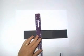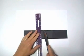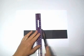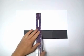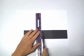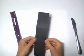This is such a great card that I want everybody to be able to make it, so I'm just going to show you a few things you can do if you don't have any fancy tools. If you don't have a scoring blade, you can basically just take the back of a knife and a ruler and just use that as your scoring tool. And it actually makes a really, really good fold, a really good score line.